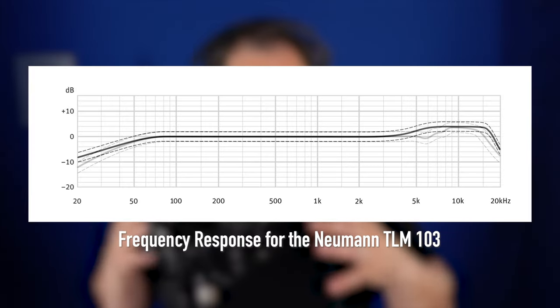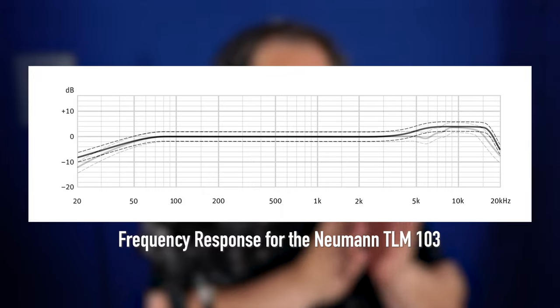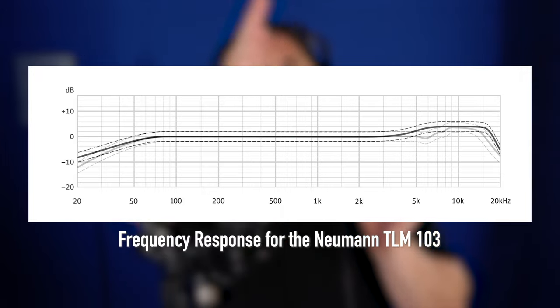A presence boost, usually from around 4K–6K up to maybe 12 or 14K, there'll be this boost — often described as giving you airiness and the sense of detail. This microphone is generally flat through those areas. There is a little bit of a boost above 10K, looks like around 12K to 15K, bringing some airiness and openness to the microphone. But that's generally a little above where the typical sharp S sounds are. So if you have a sharp S, perhaps a microphone like this one — with a warm sound and without that presence boost — perhaps that will make a difference.